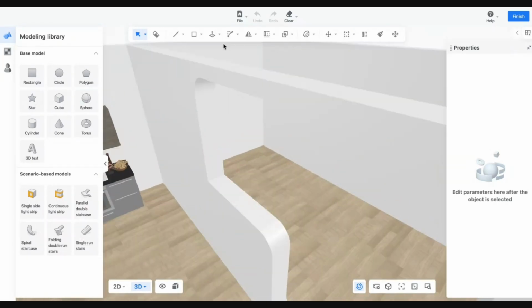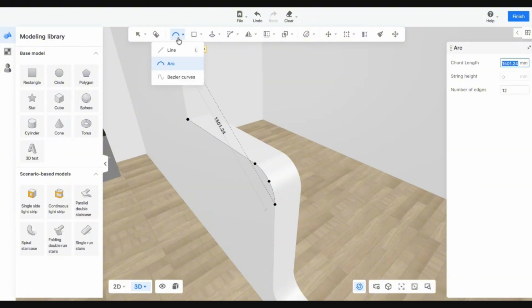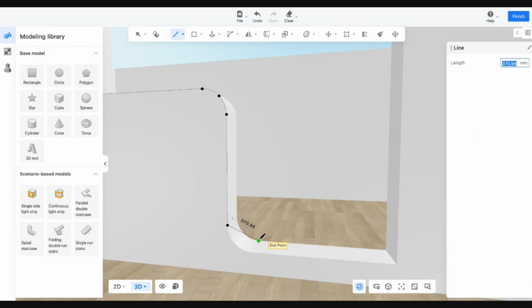Here using lines to the edge, using curve from this point to this endpoint. This one, and then using line again, this point to the endpoint. I don't know if it's working or not, but I need to try it first.